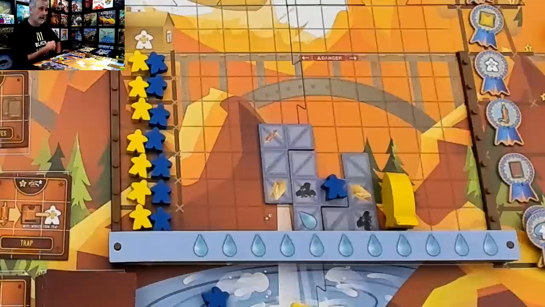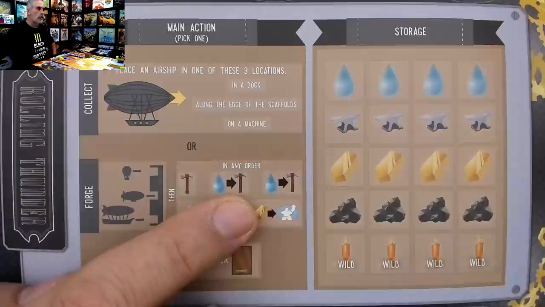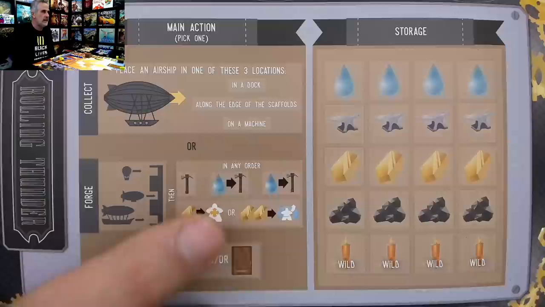So Jen has built, and she has water. If she had more pieces, machines or other scaffolding, she could spend water to build more of it. But Jen decided to jump the gun and forge. Remember, she could have had her third action be to get some more scaffolding. Then she'd build more scaffolding right now. But Jen had a reason to jump the gun, and it's this.